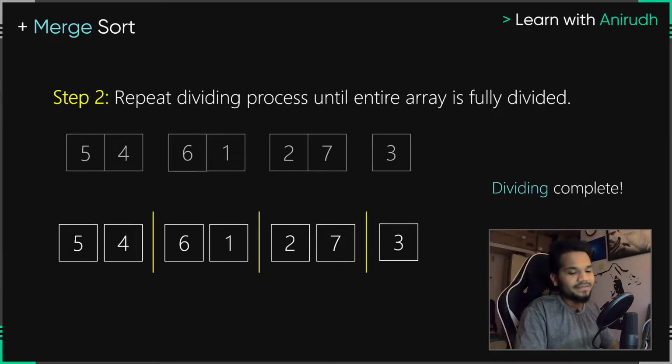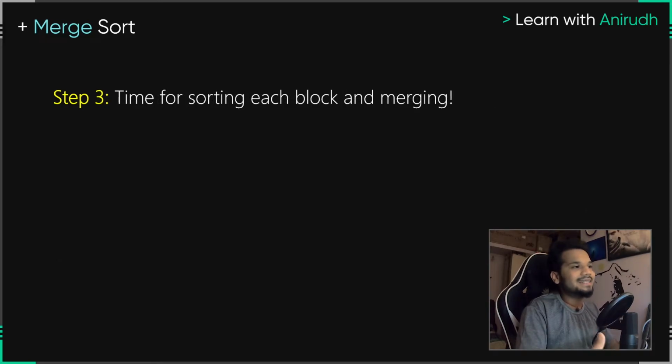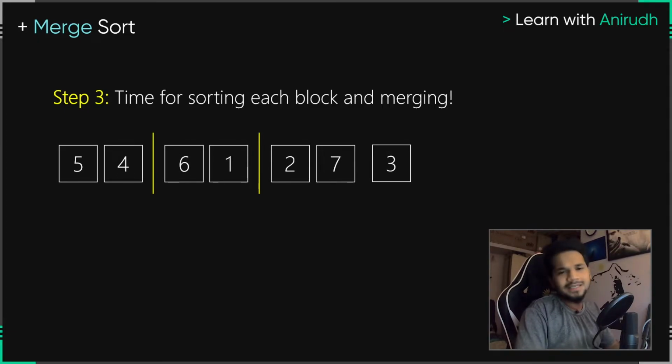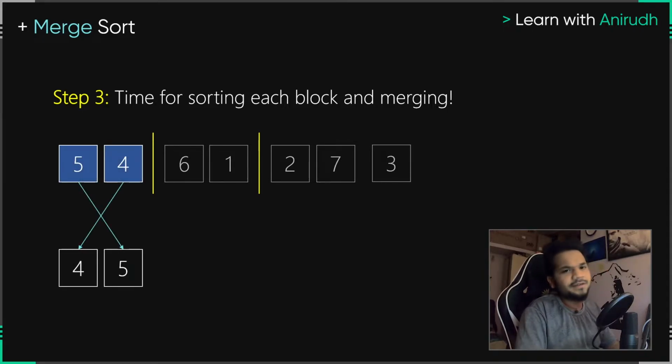So right now we have something called divide and conquer. We have done with the dividing part. Now it's time for the conquering part. The conquering part is where we actually try to find each block, sort the things out, and eventually start merging. So let's take a look at how it goes. This was the divided part that we just took a look at, and eventually once you start bringing the elements together, it is very simple. It's just like any other sorting algorithm. Observe 5 and 4 right now. 5 and 4 are not sorted in ascending order. So once you go about sorting it, what will happen? 5 and 4 is not in order, so eventually we know the correct order is 4 and 5.